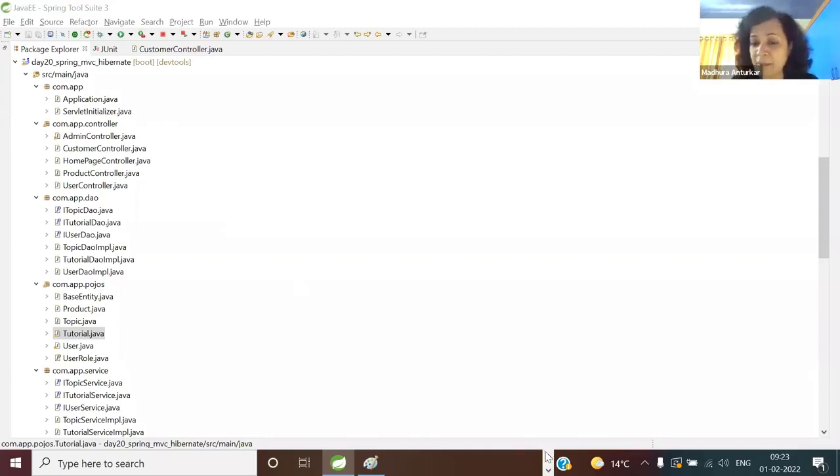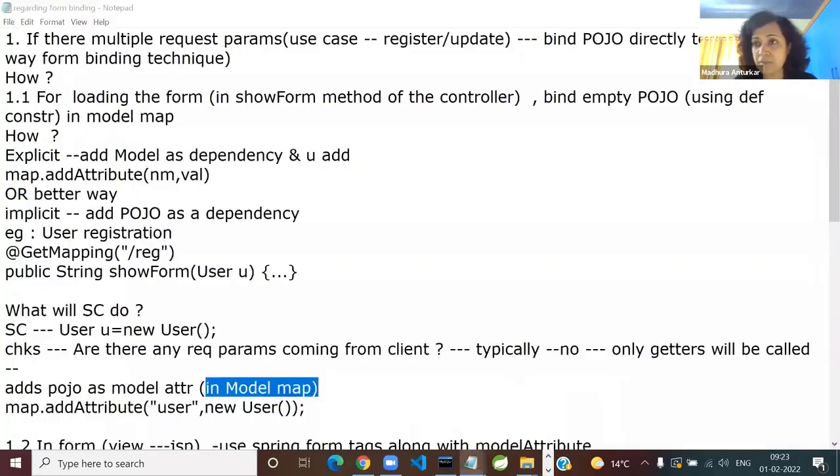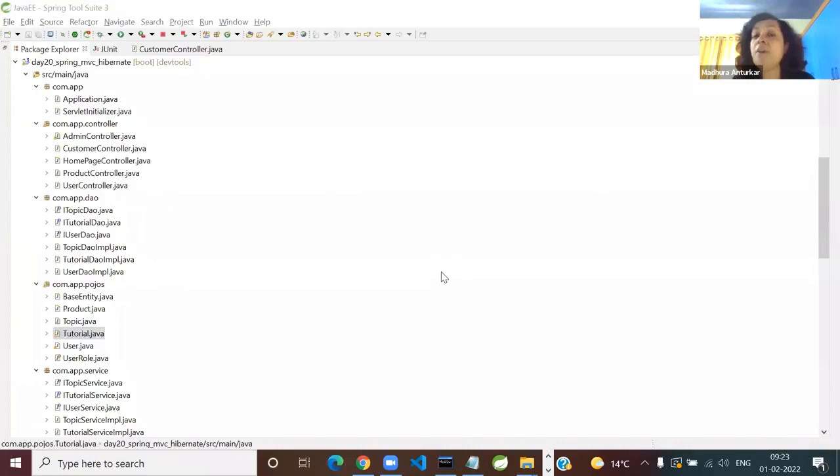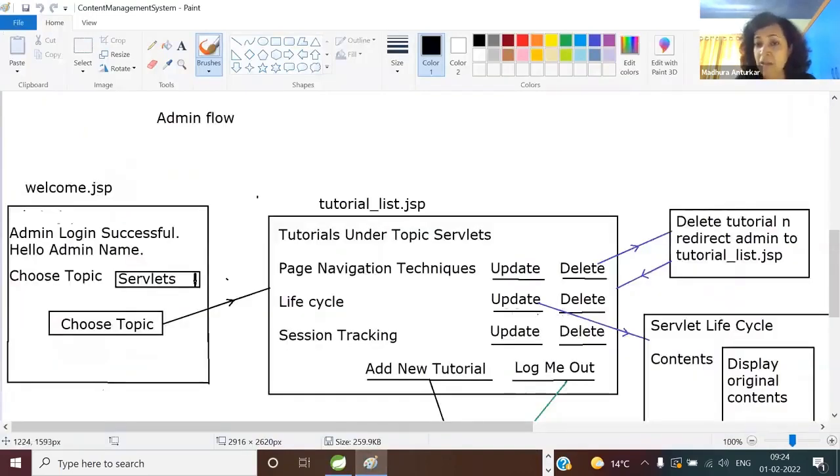Let's move on to the next topic. Everyone, I hope, is fully clear regarding form binding, unless you try. Okay, so a small exercise. I'm not doing it now. I'll give it as an optional lab exercise. If you want to get a hang of it, delete is very easy. Deleting a tutorial will become extremely easy. So you can spend time, but definitely try to update.